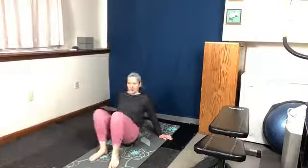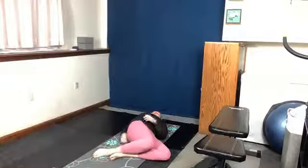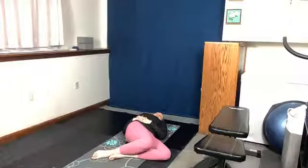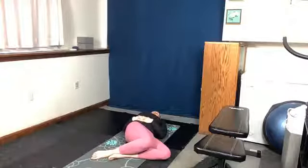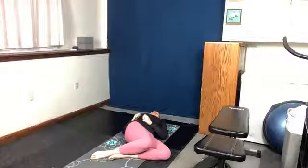All right, promise to rest. We're going to rest. We're going to lay on our back. We're going to drop those knees to one side, and our hands are just going to be on our bellies. Big breaths. We're not done with our glute activation, but we're going to take a rest for a minute.